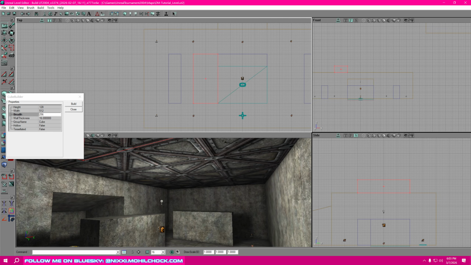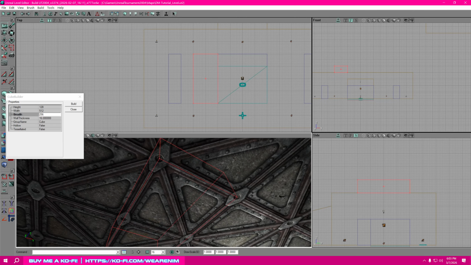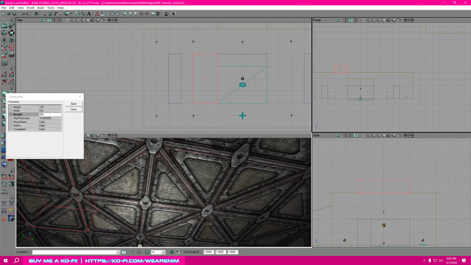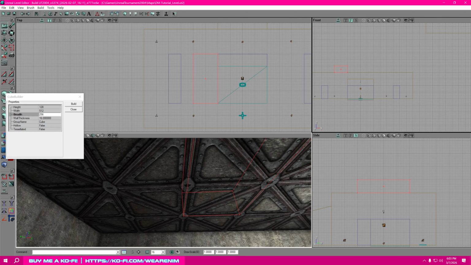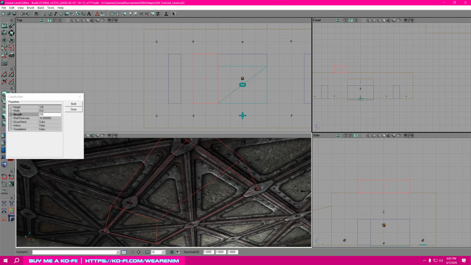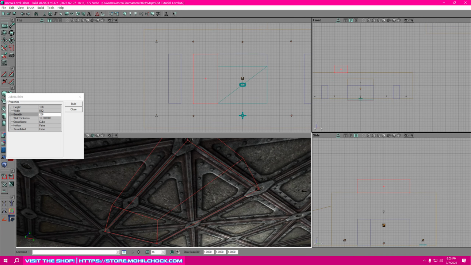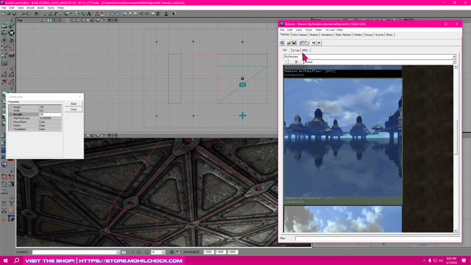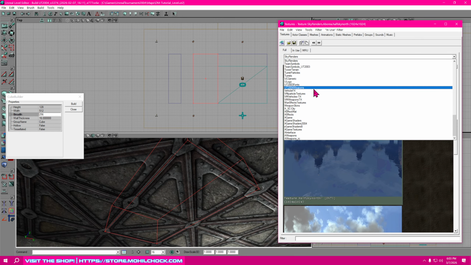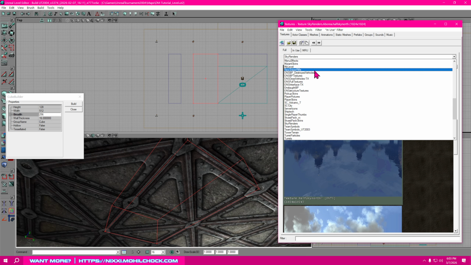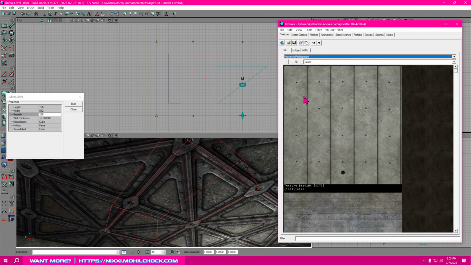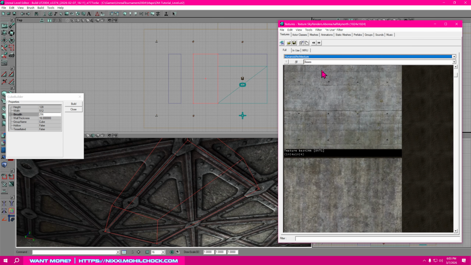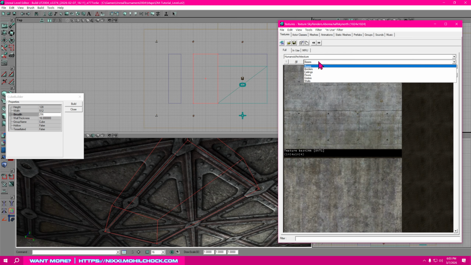So I'm going to put one right here and make sure it matches up with the tiles on my roof, which I think is fine. And I'm going to go to my texture browser and make sure that none of these sky textures are selected. So I'm going to go back into our humanoid architecture group, and I'm going to select borders.